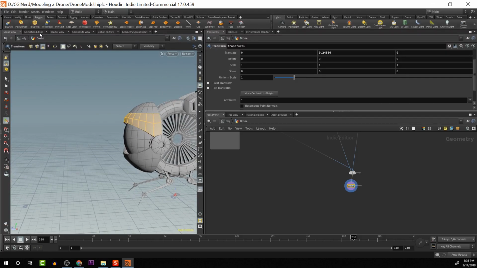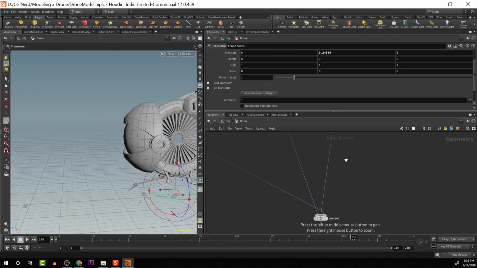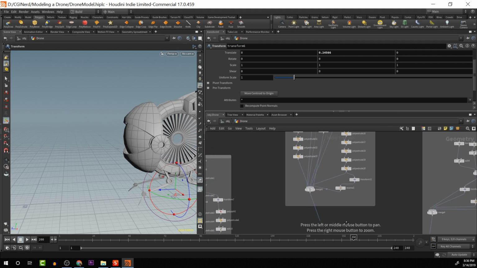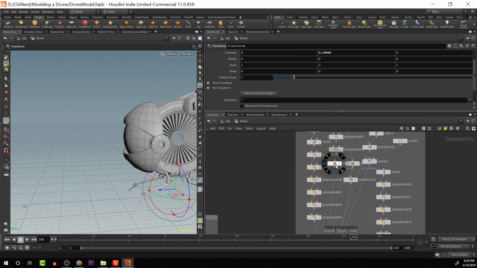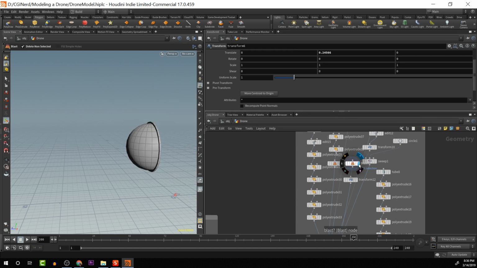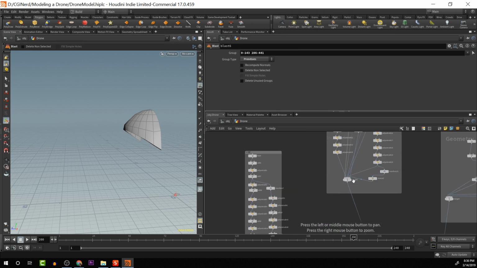And let's extrude, except that I did it in the wrong spot. Let's get rid of that. Let's go up into the main body. And one of these is the eye, probably this one. So this is the top one. That's what we're going to be controlling.